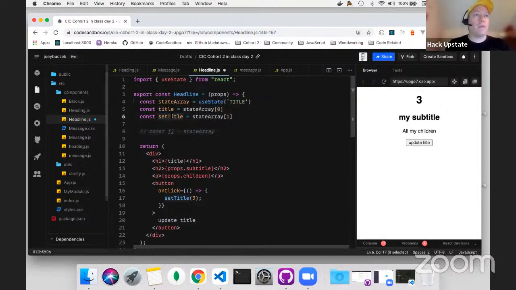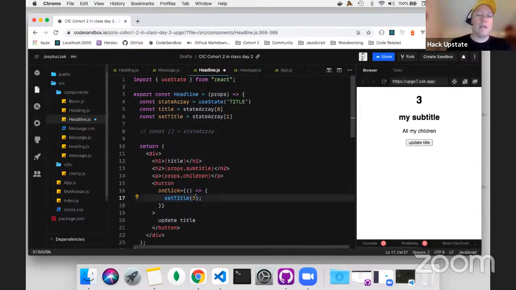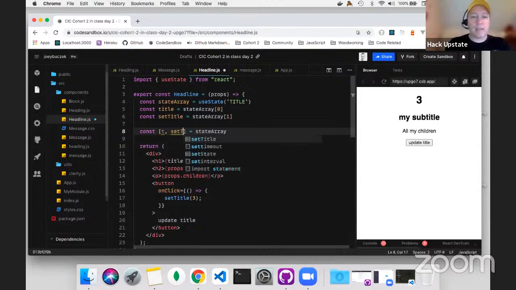But when you call that function right here, you call that function. Yeah. Okay. Again, it doesn't go top to bottom necessarily. Okay, got it. So when you call this function, you pass it a value, and that value gets transported up to the piece of state, which is the first element of that array. So this syntax with the square brackets with the set title.